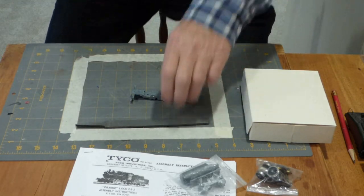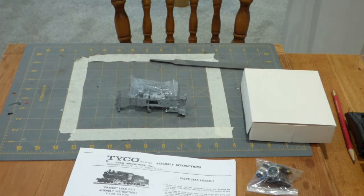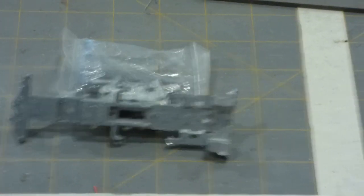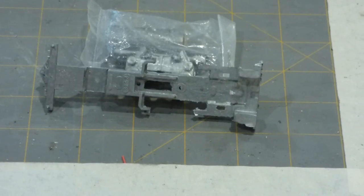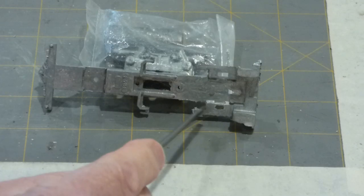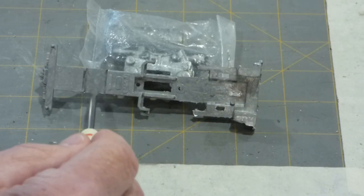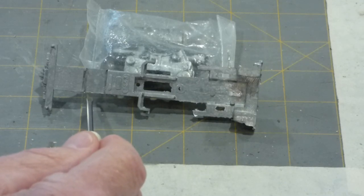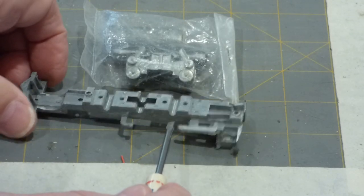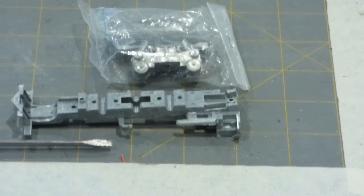But let me zoom in and see if we can't see some of the flash on this unit. And then after that I'll come back after I've done that filing. All right, as you look at this, you can see some flash down in here along the end of these 2 posts down here in the bottom, inside this groove which is where the casting for the cylinders go. On the top we have to clean out the grooves for the axles, and we will do all that and then come back once I've done it. Okay, talk to you later.